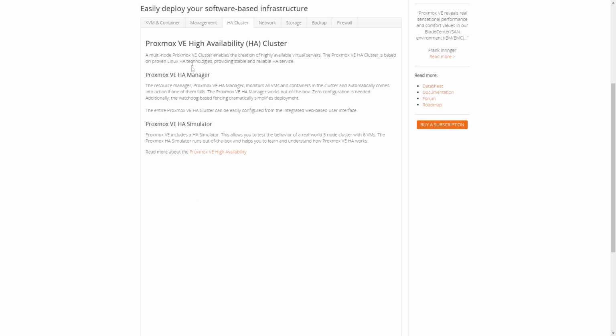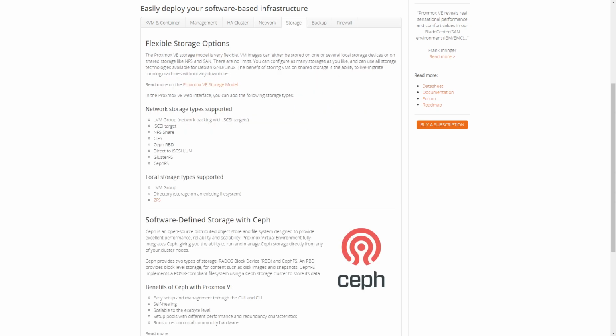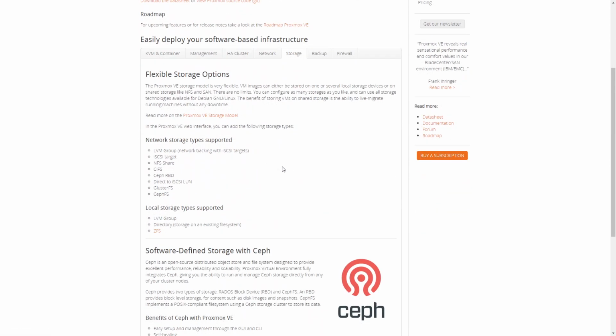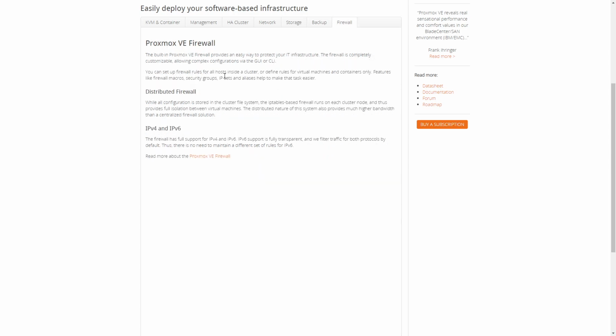I've mentioned the clusters, so you can have your clusters. Multi-node enables the creation of highly available virtual servers, which is very useful, especially if you're running something in the cloud. It might be the best option for you to have something like this on the bottom and then build all your VMs on top. You've got bridge networking as well, and all your storage options, including ZFS, which I know a lot of people have been interested in lately. This is something that could help you try that out if you want to give it a go. Then we have backup restore and integration settings, as well as the Proxmox VE firewall.